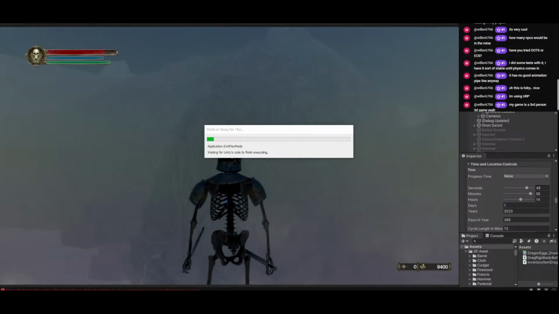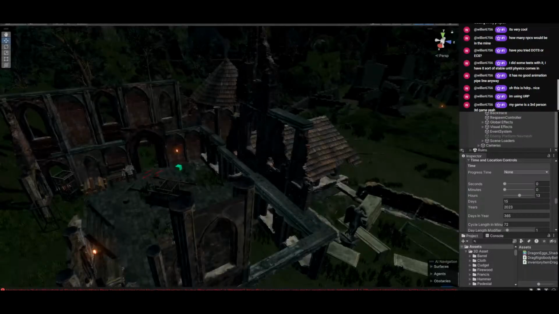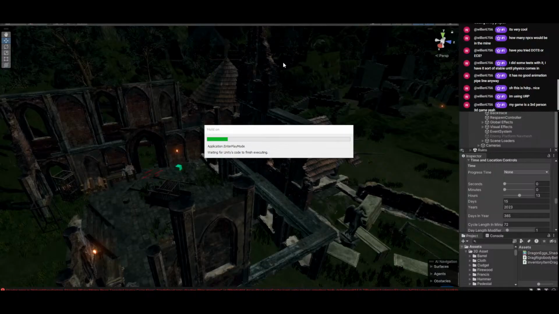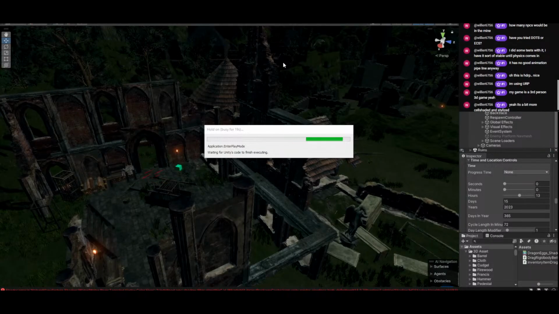And URP. It's stylized, more stylized. Okay.